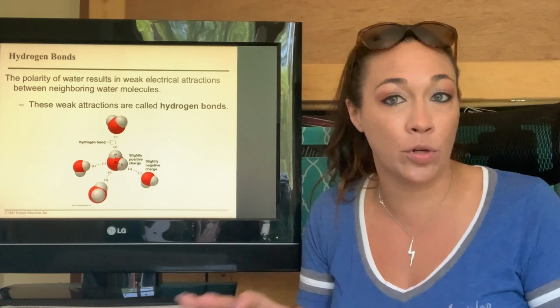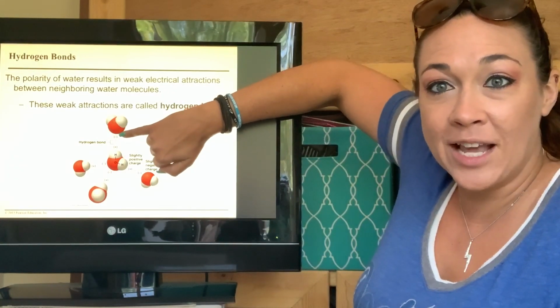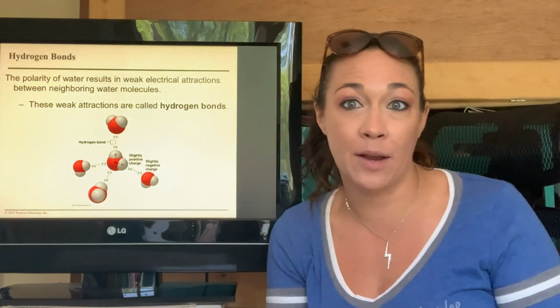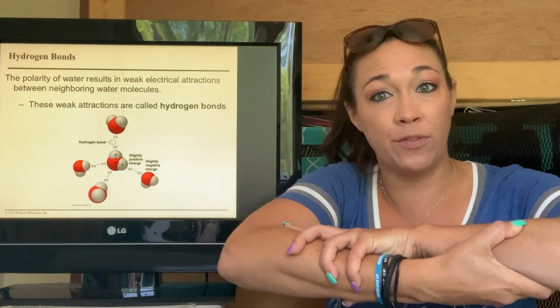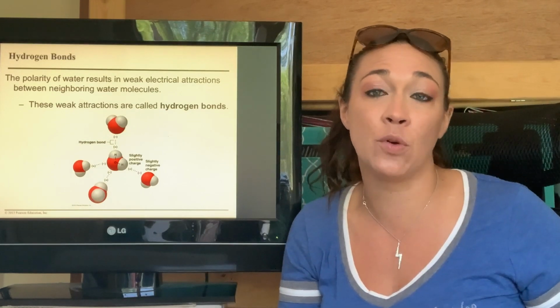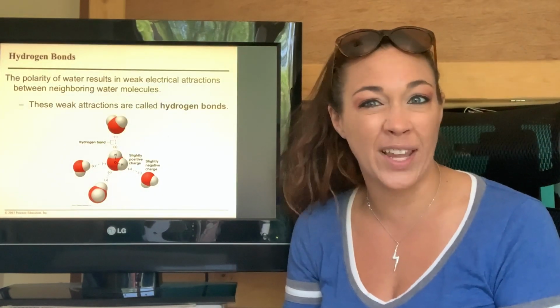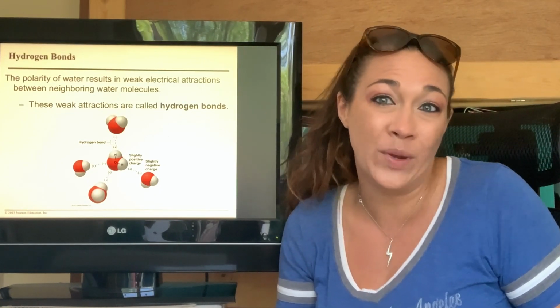It's not the same water molecule. They're different. Okay, so what you can see right here is this negative end is actually going to be attracted to this positive end right here. And that's that dotted line that I was talking about. Remember, a solid line represents that covalent bond, that sharing of electron. But that dotted line is going to be the weaker hydrogen bond. Okay, so yes, it's still a sharing of electron, but it's not an even sharing of electrons, so therefore the bonds are kind of weak.